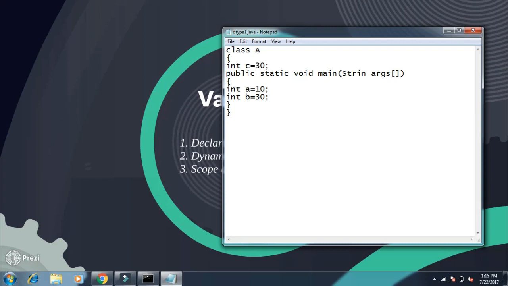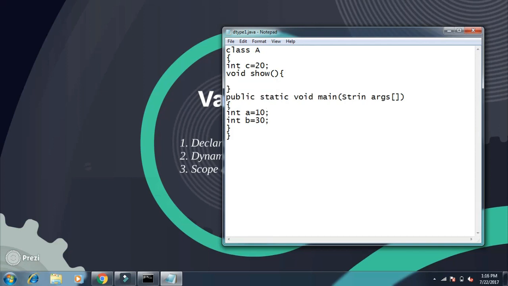And then here I am making a function outside the main. The name of the function is show. We will discuss functions later on, but for understanding the scope and lifetime, I have to go to this topic.